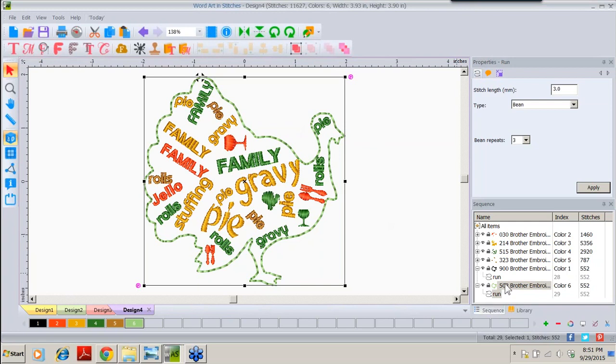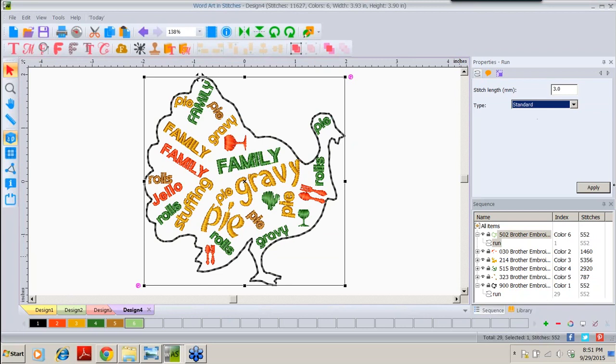So now that he's down here, I'm going to make him be first in line, which we use the move to back, which really means move. You're moving so it stitches out first. And then I don't want it a bean stitch. I want it just a plain standard so that it will act as the applique position, and I can lay my fabric down over that, stitch out all my words and then end with my bean stitch. And after that's taken care of, I simply would trim around my bird.